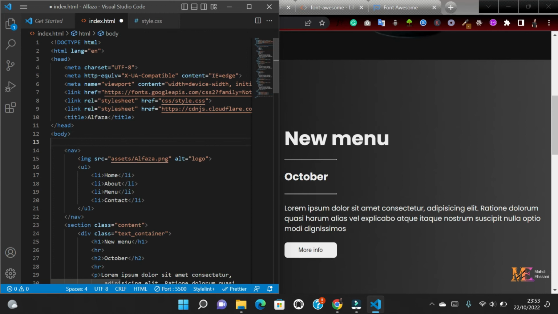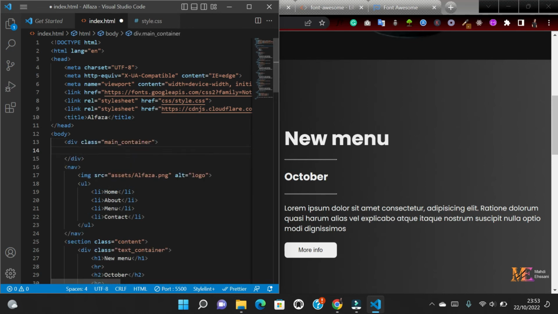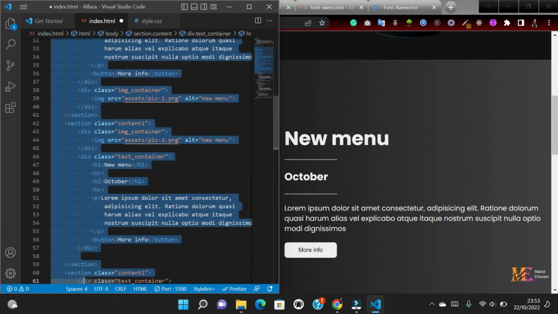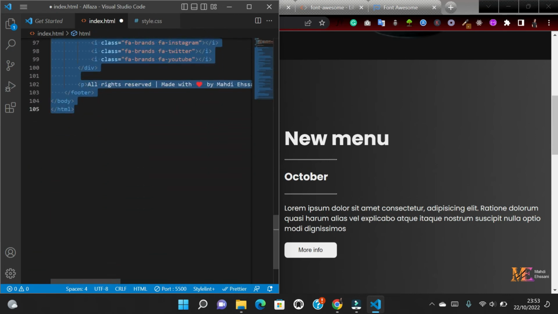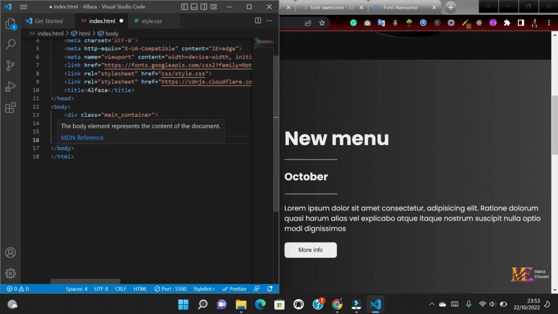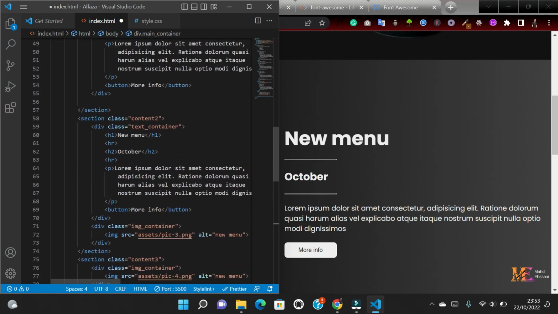Inside the body, just create another div, say main container. Just copy your whole content and put it inside this div.